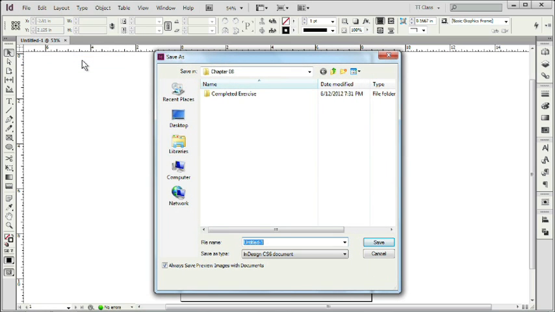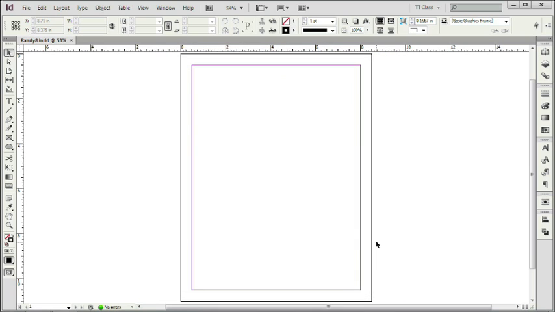In this case I'm going to save this in the Chapter 8 folder as my first name, Randy, and the number 8. You don't have to use my name as you save it, but you should use something with your first name and that number 8 so we can say this is the working file we're using for this chapter of the InDesign CS6 course. I'm going to click the Save button, and you'll see that's listed right up there in my tab, and that we're ready to begin.